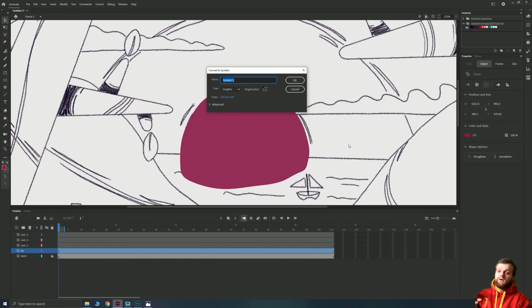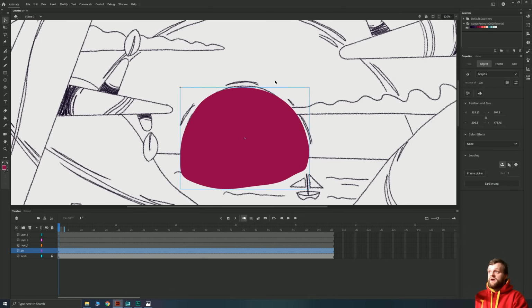For now, just follow along and it'll make sense once we create a few more things. So I'm just going to call this graphic sun, and I'm going to make sure it's on type graphic. There is type movie clip and there is type button. I like to use graphic most of the time because it will preview when you hit enter, whereas movie clip won't. Buttons are for interactivity, which we're not having in this one. But you can apply different effects to a movie clip than you can to a graphic. So there's certain circumstances for each. I'm just going to call this one sun and hit OK.